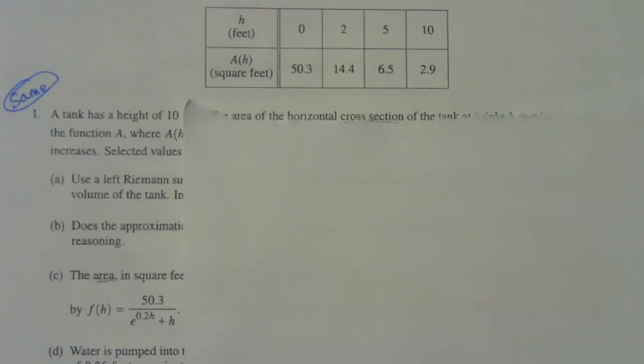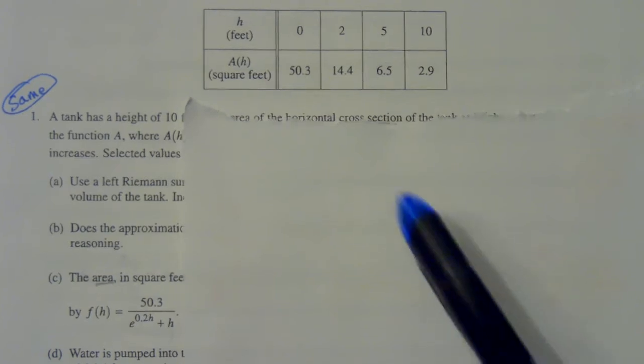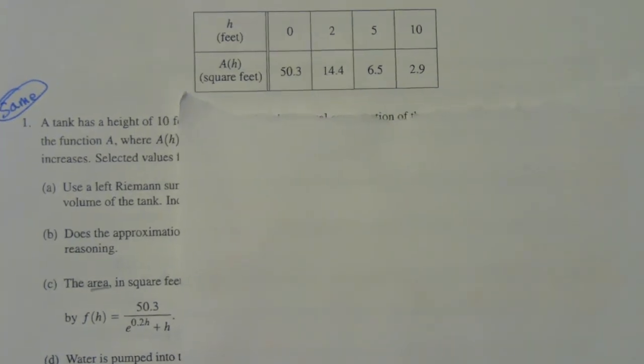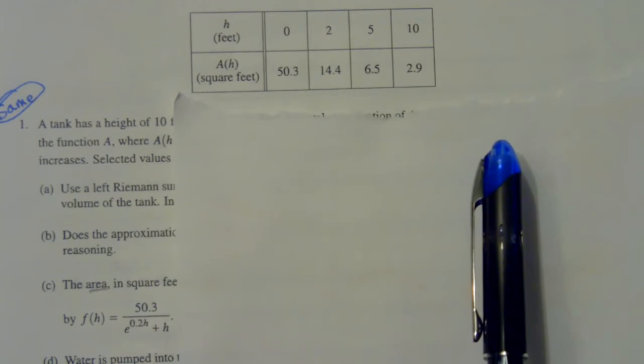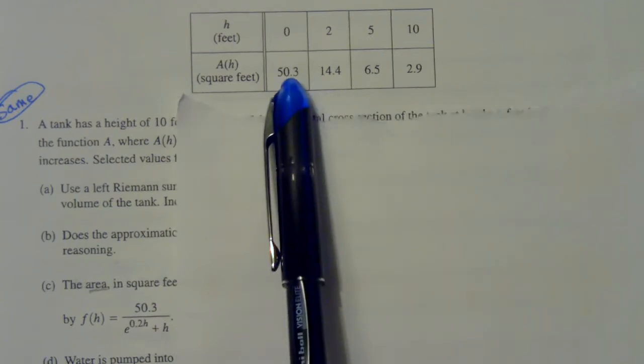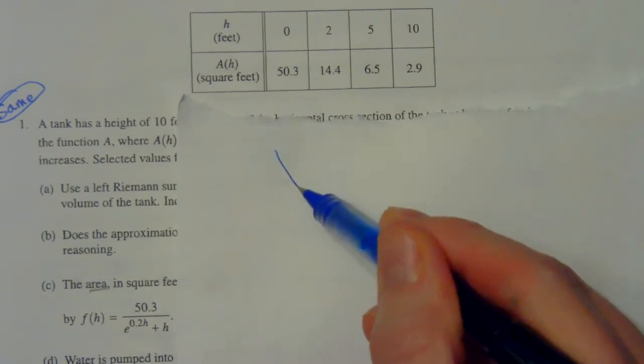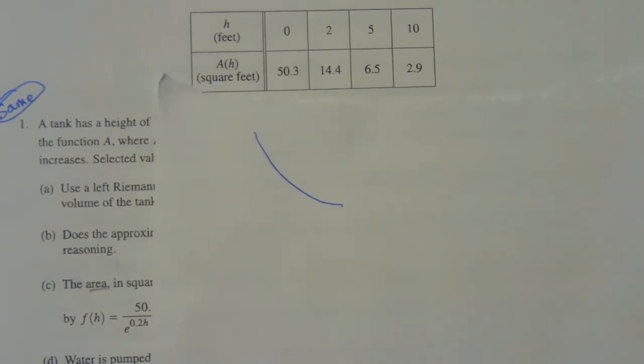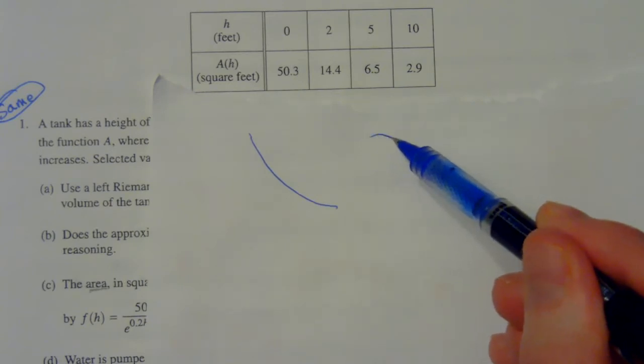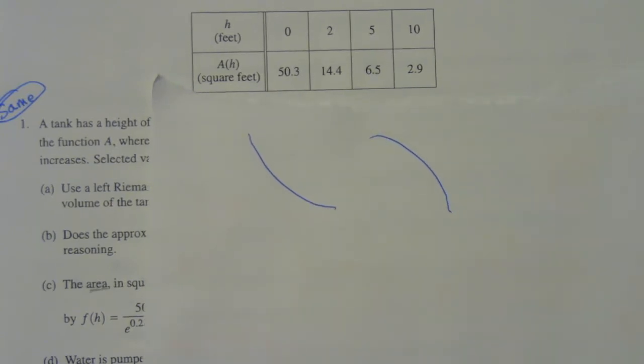I did that left Riemann sum without a picture, but if you do a picture, and even if you don't use those exact points, you just need to know whether it's increasing or decreasing. That's it. And so you could just look at the values. If you didn't do a picture, who cares? Those are decreasing. So if you have any decreasing curve, the concavity doesn't matter whether it's concave up or concave down. Both of those are decreasing, right?